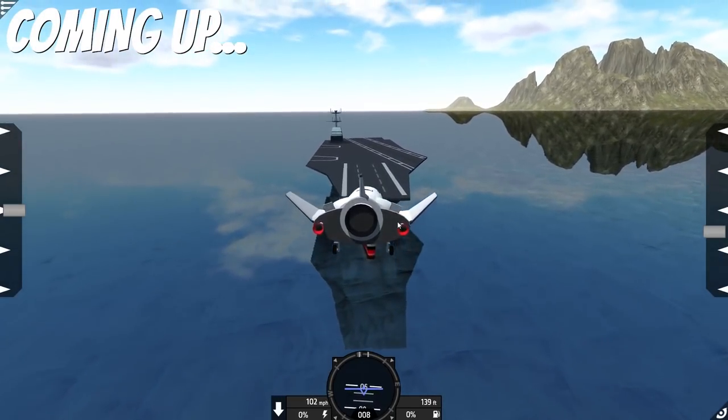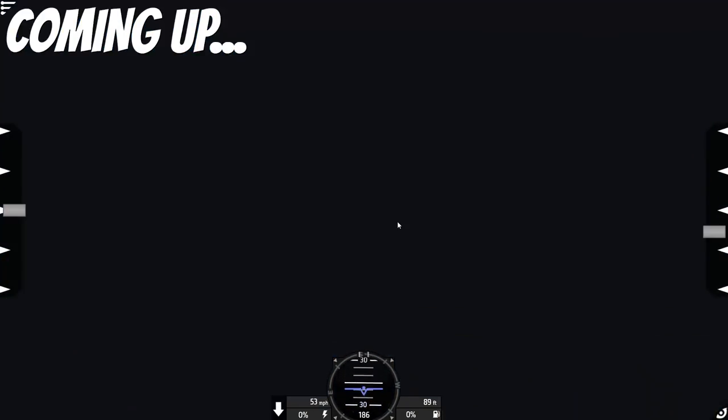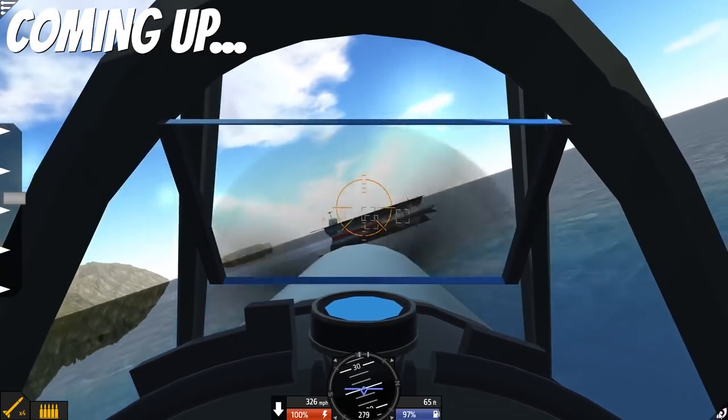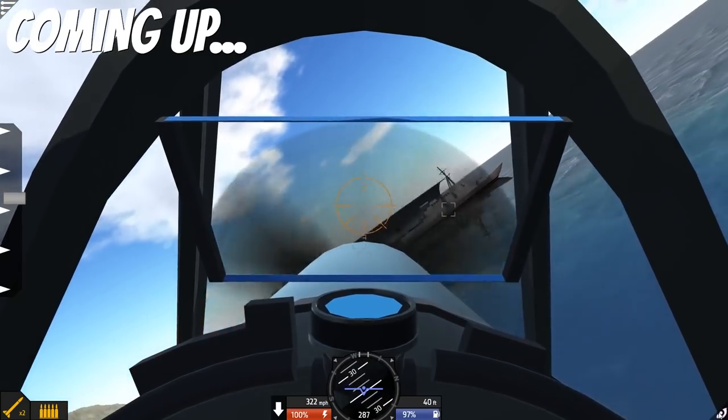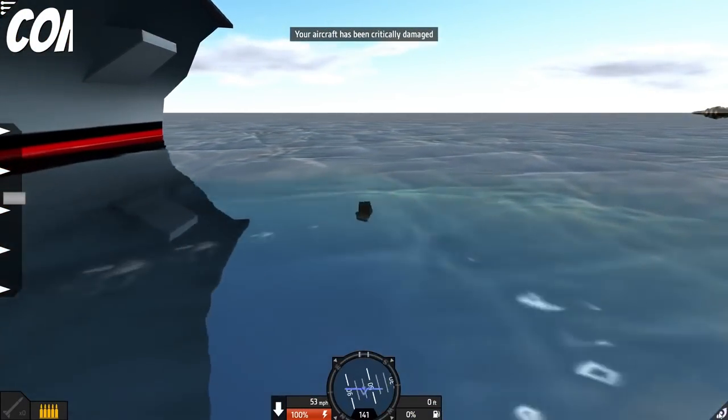Come on. Okay, air brakes. Air brakes. Come on, touchdown. Touchdown. Oh, no. Let's go ahead and light up. Okay, those rockets have some drop to it. Yep. Okay. What?